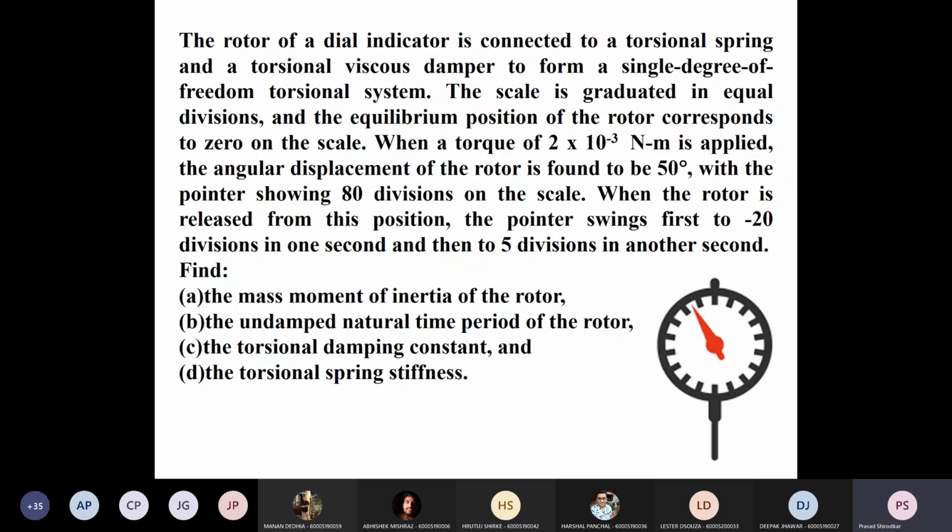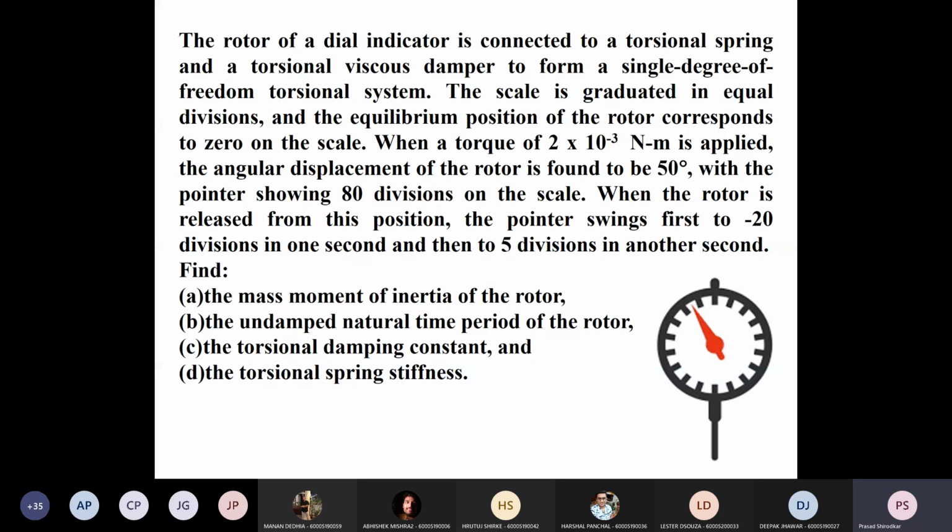So this is a question on an instrument, where you used to have the ammeter, voltmeter. Okay, so earlier it used to be analog instruments. This is a question based on that. Okay, so there is a rotor. So this is like a dial indicator, like some kind of gauge. If you have seen any dial indicator, like the one which you used to check tire pressure at the mechanic shop, it is something like that.